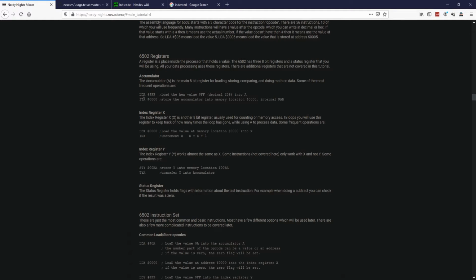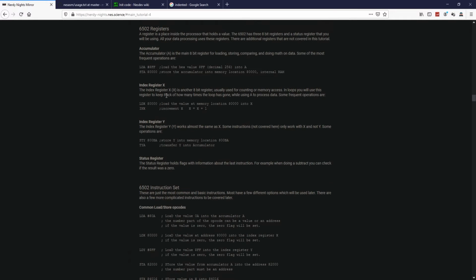Here, load the accumulator with a value, then start operating with this command. Then you have X and Y, which are pretty much counters that we use for loops and so on. But you can use them for whatever, for both X and Y. The main difference is going to come when you're doing indirect access, loading and so on. But in essence, they're used for counters. Like I said, use them however you need.